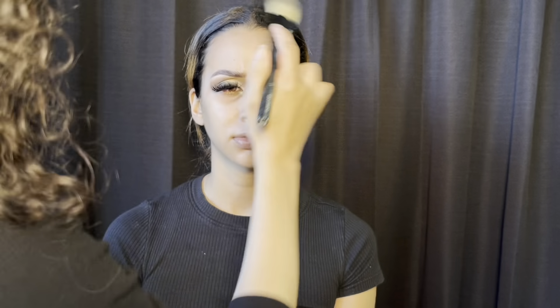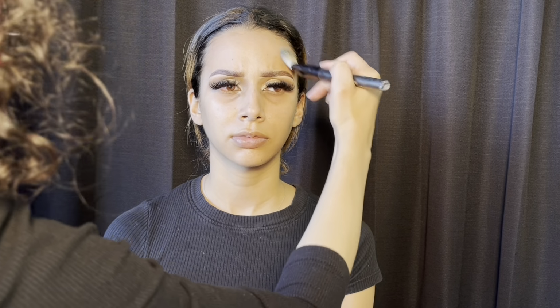Oh, y'all, and by the way, on the back of my hand I actually have, I don't know what it's called, but it's kind of like a medical Tegaderm, but for cosmetics. You just put it down first, and then you can put your product on top of it. So the product is actually not directly on my hand, and y'all just saw me spray the primer with the setting spray.